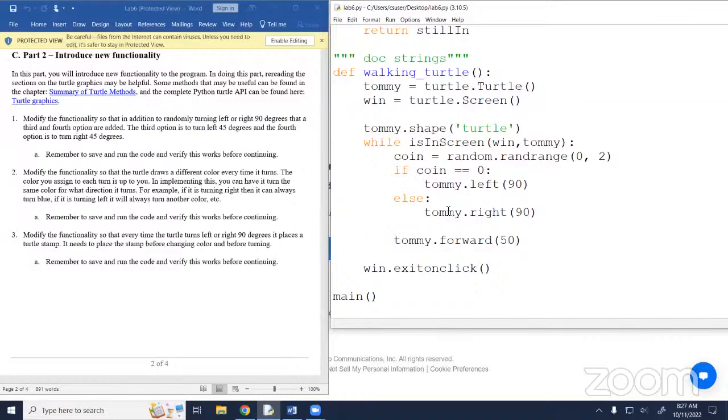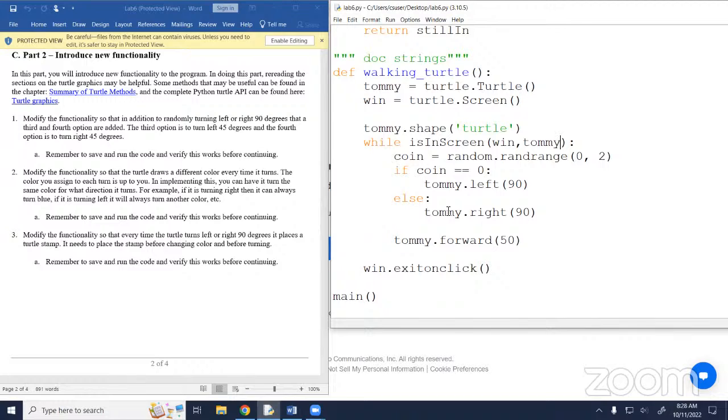The next thing it does is has an if statement, and if the coin is 0, it's going to turn left. Otherwise, it's going to turn right. And then it's going to move forward. Notice that forward is not included inside of the if. If it was included inside of the if, and only in one branch of it, it wouldn't work.